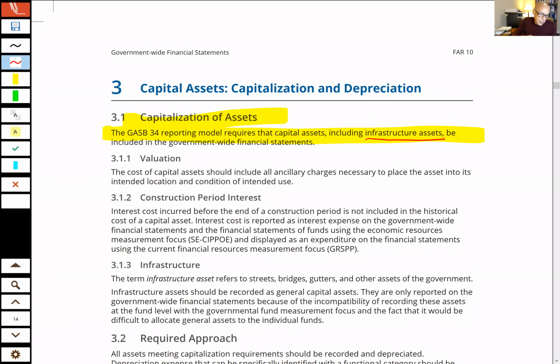Now, what's interesting is I've been talking about infrastructure assets for a long time in context of prepping for the CPA exam. And now infrastructure is something that is talked about all the time, and is something that President Biden was able to get approved here recently in terms of setting up so that the government will fund money to improve infrastructure assets. When we talk about infrastructure assets, we're talking about things like streets, bridges, those sort of things.